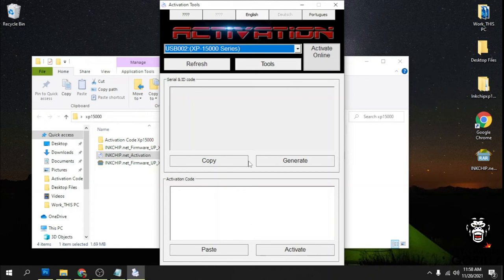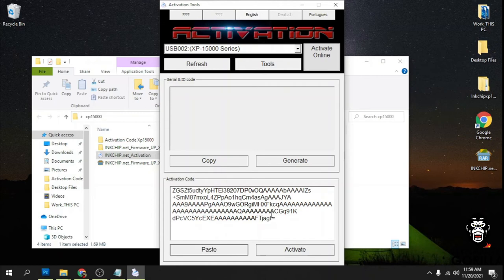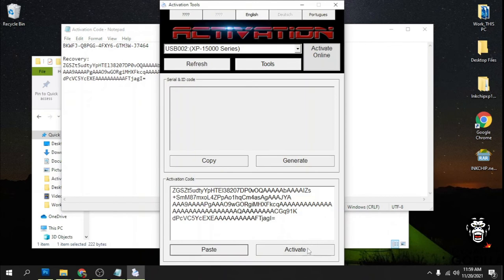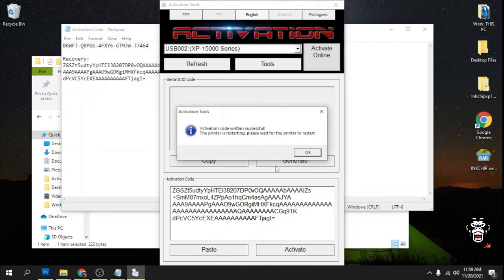So what we're going to do here is reactivate the chipless firmware with the activation code. So you can see we are already connected to the printer with the USB cable. So I'm just going to go down here and click in this window so that the cursor's in the window. I'm just going to click on paste, and that's going to paste the code that we copied earlier from our activation code. It's going to be this text here. You click on activate, and then off screen, what's happening is the printer's going to restart, and then the chipless firmware will be written back to the printer.